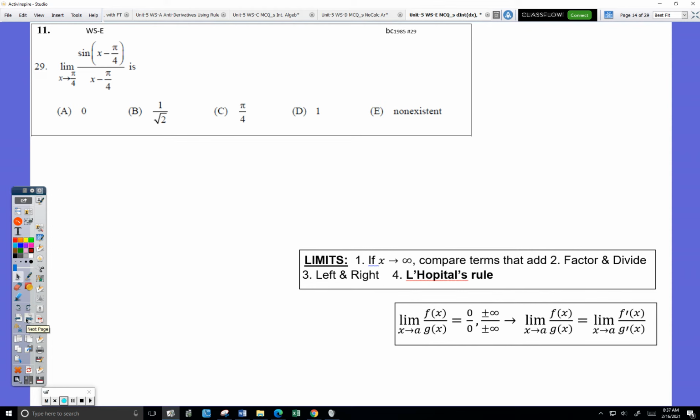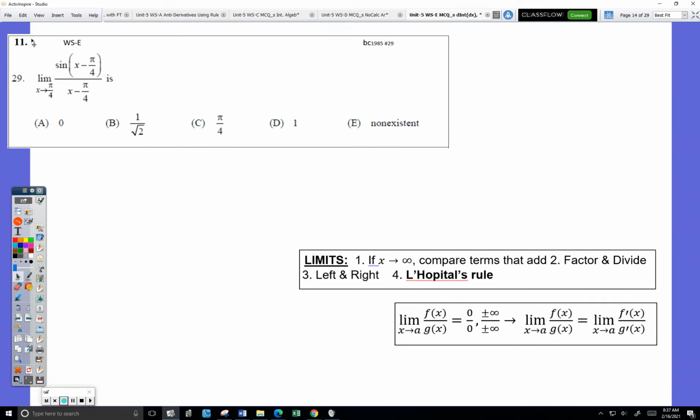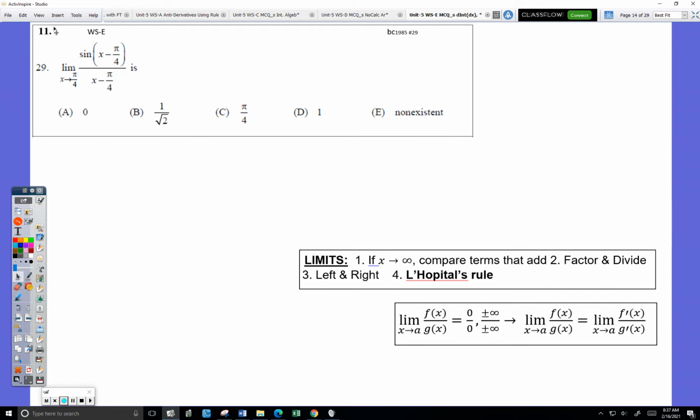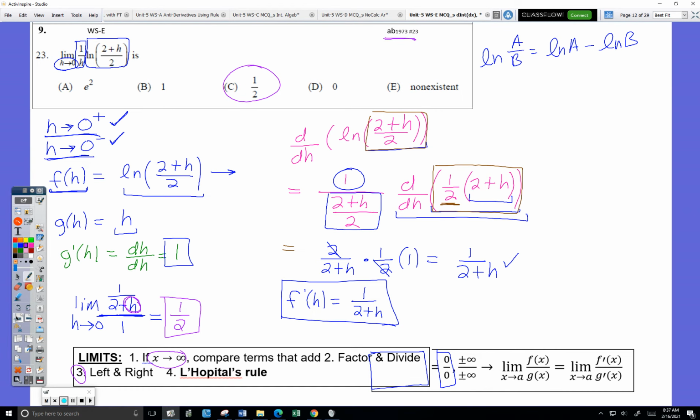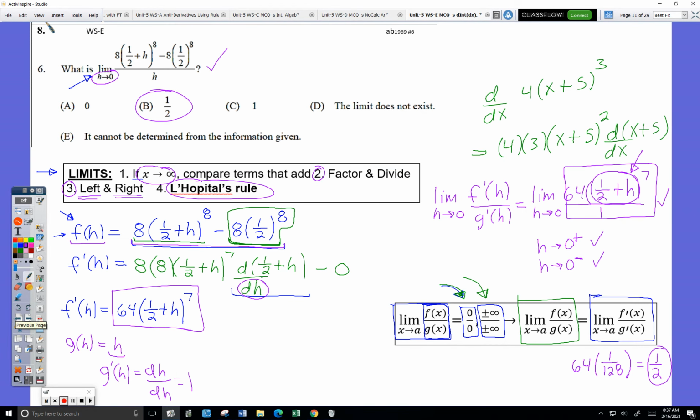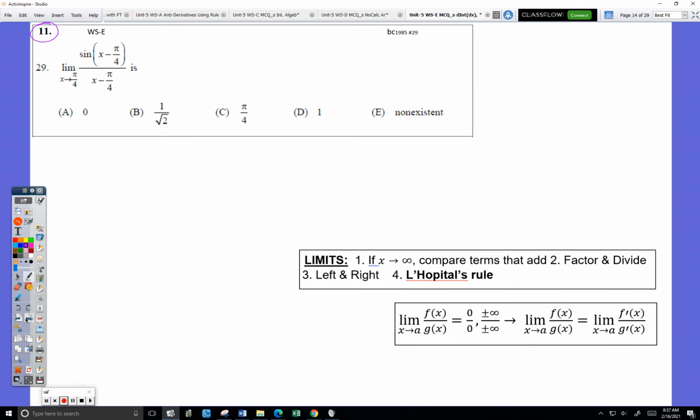Okay, number 11 is going to feel very much like the first example we did today, the first L'Hopital's rule example, number 8. I'm going to leave this one for you to work at home. Look at your number 8 notes again and make sure you don't have any questions. Anything that you don't understand, you want to get in your notes so that when you work on problem 11 by yourself, you don't get stuck.